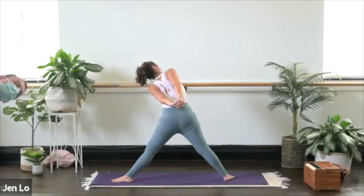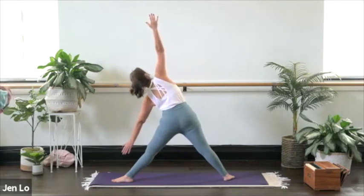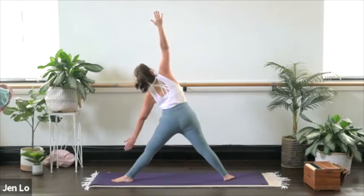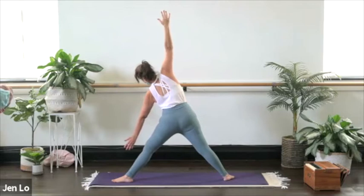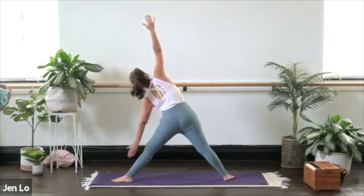Release the arms, triangle pose, extend in all directions. You want to help the people below, around, in front, and behind you, and you gather your source, your strength from up there. So expand in all directions. One more breath.